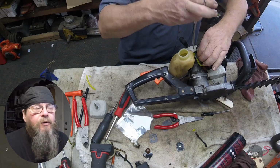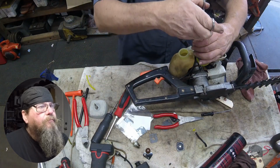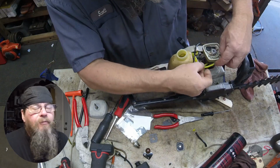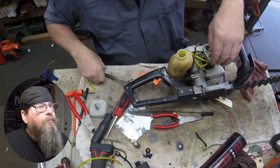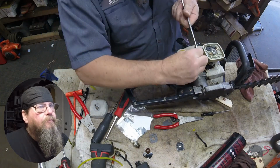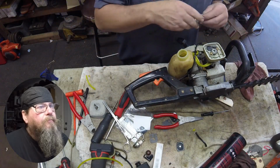This next line is going to be our return line. Again, it's now the closest one to the opening of the tank, so I can just reach in there and easily grab it without having to reach around the other lines. And you see that return line is always going to be the one closest to the purge bulb on this style of carburetor. There we go.